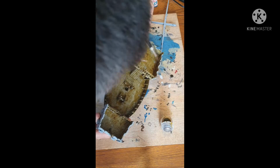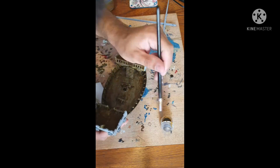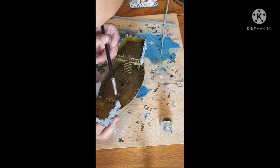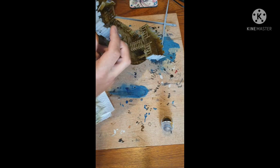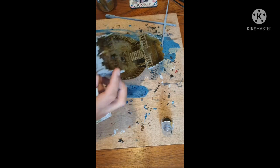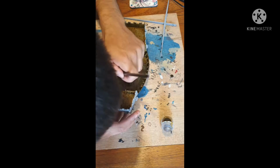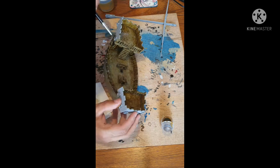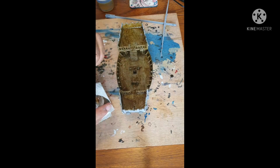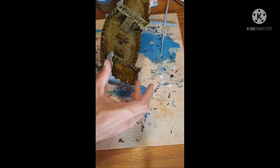As you can see, I'm putting on the second coat here in some areas. So I have got all the infantry that you saw in it, that's to paint up. As well, I'm going to be building another one identical to this one, which is going to be, I can't remember the name, I'll put it in the comments. Yeah, but there's going to be a mercenary ship, a Genoese, there we go, Genoese ship to be fighting against it for a typical naval battle in the English Channel.